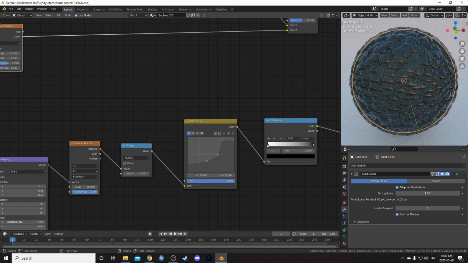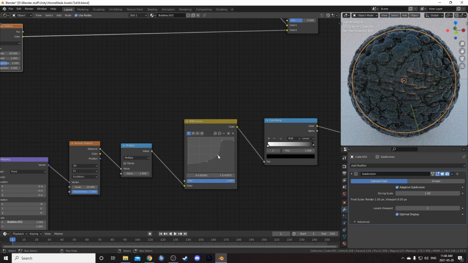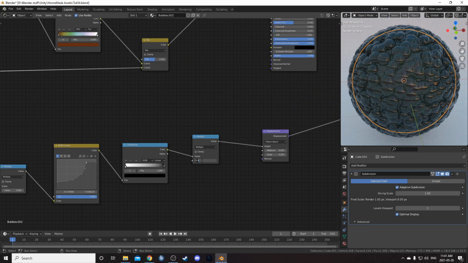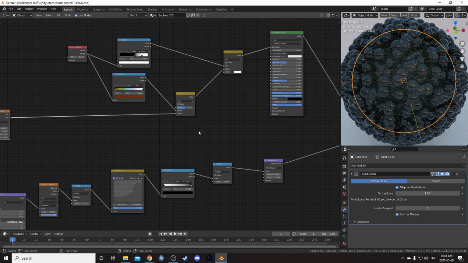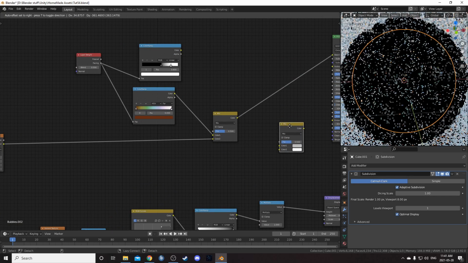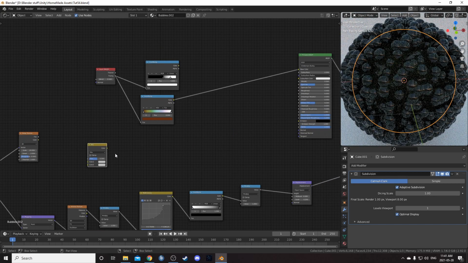It takes a little bit getting used to, but I'm going to move these down a little bit here and just make this kind of a slightly more round shape, just so they stick all the way out there. Then come over to the multiply and change this to 1. Then let's come up here. Let's get rid of one of these mix RGBs and grab the other one off as well.